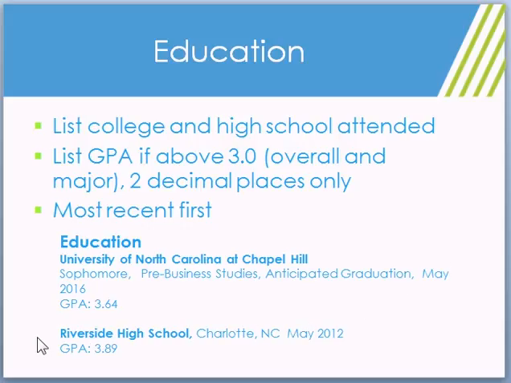Then Riverside High School, if you had your high school, or if you're a transfer student, you can put your transfer institution there. And with the GPA, only 2 decimal places. There's no reason you should have another digit following that 4 or that 9 in this case. And do not round. That's another thing. No rounding of GPAs.